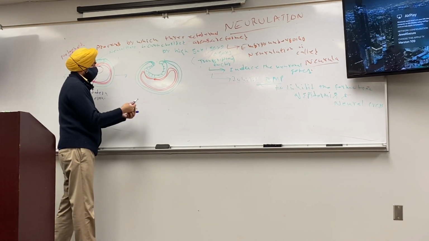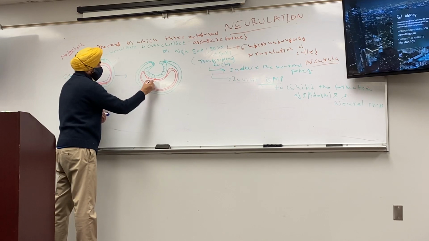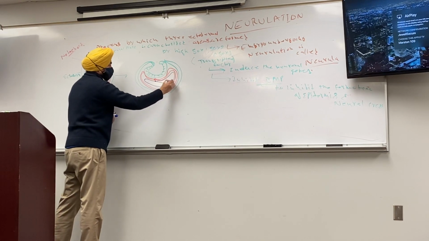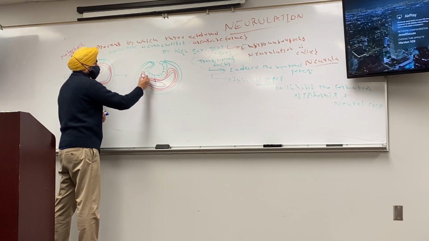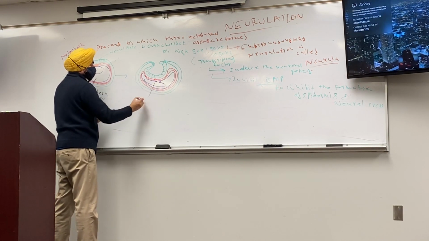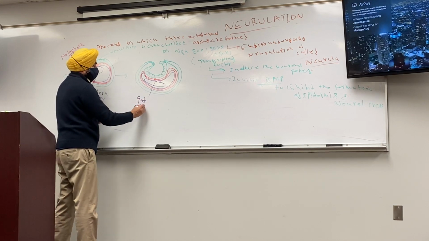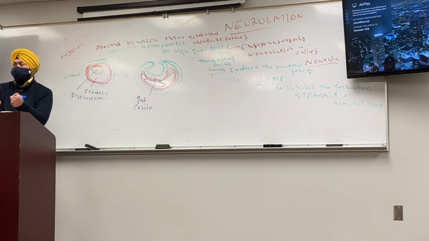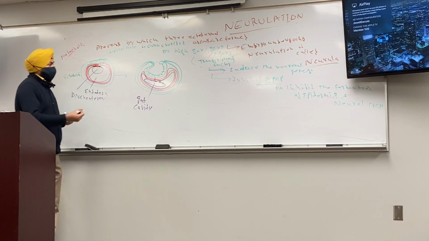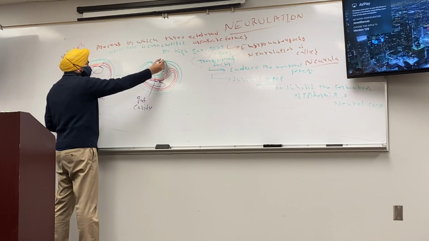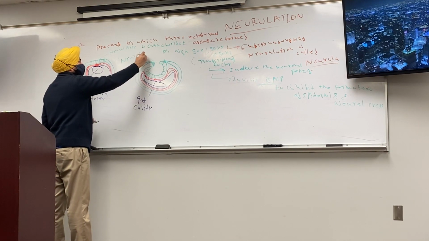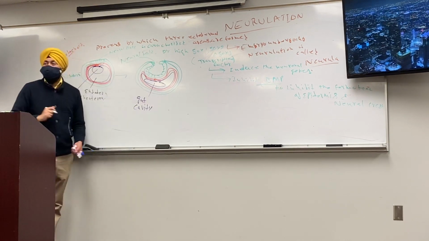And in the center, you're going to have the rest. All of this is your archenteron. This is your endoderm, like this. And this cavity which is now formed there, this will be now called gut cavity. Remember, there's so many things going on, but we are just talking about how this tube is being formed, right? And right here, this structure which is formed there, this is called neural fold. This structure is called neural fold, okay?